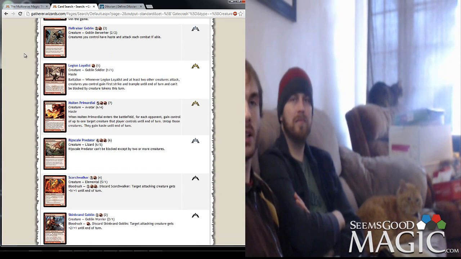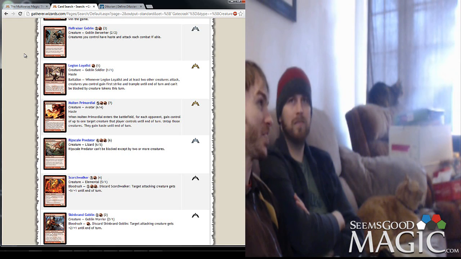Hellraiser Goblin, next card. 2 mana in red, 2/2 Goblin Berserker. Creatures you control have haste and attack each combat if able. It's an uncommon. Very suicidal card. I will say I've played it to really good effect before as well. Randomly, you can play it post-combat sometimes if you really need to block, if you were just getting beat down too much.